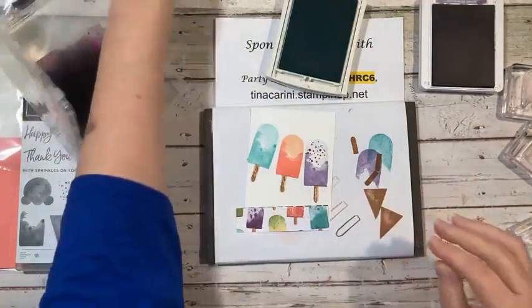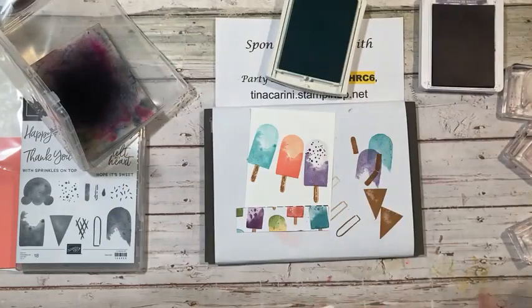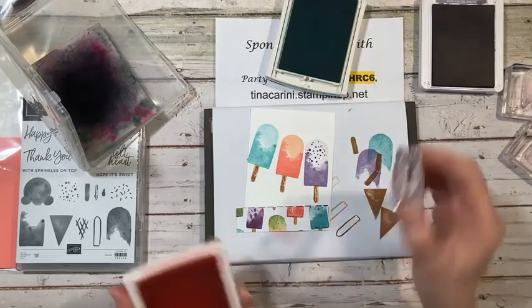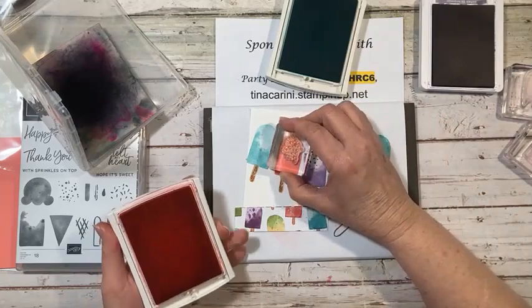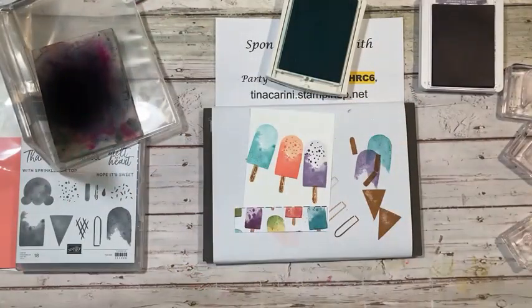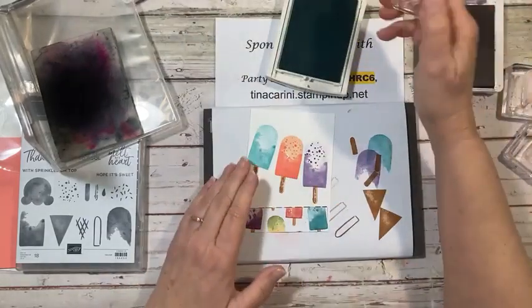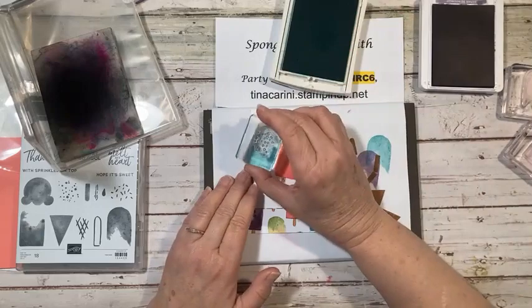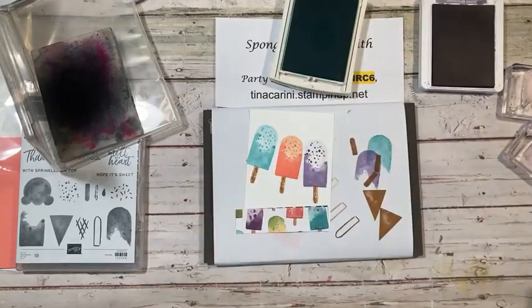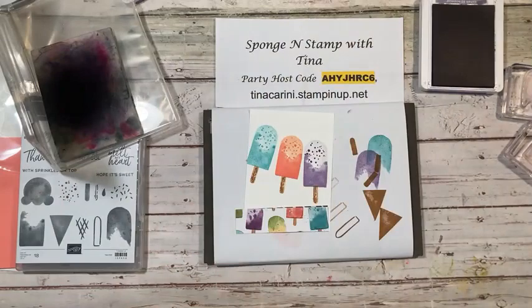And then I guess I will go ahead and use Petal Pink for this one. And we'll use Petal Pink, or not Petal Pink, but Flirty Flamingo. And then we're gonna use some Bermuda Bay, which is right here. We're gonna use some Bermuda Bay and stamp that right on there. So isn't that cute, you guys? It would have been a lot cuter had I done it sideways.